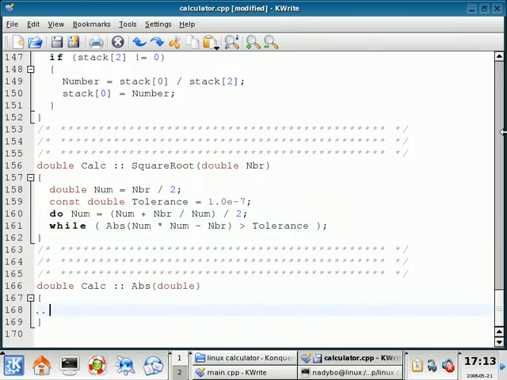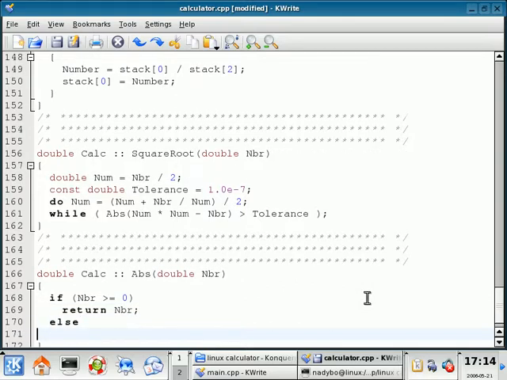So what we're going to do in the ABS function is we're going to do the same. I'm going to copy NBR, and I'm going to put that down here because we're going to use the same name. If NBR is greater than or equal to 0, return NBR. Then we'll do else. Very simple function here.